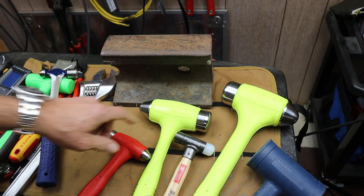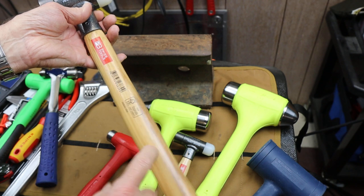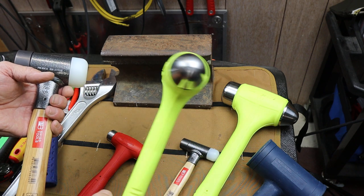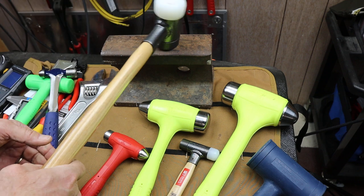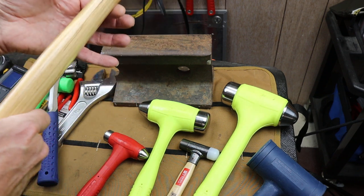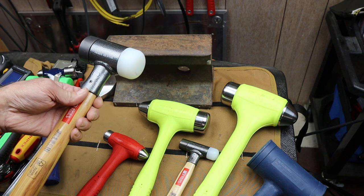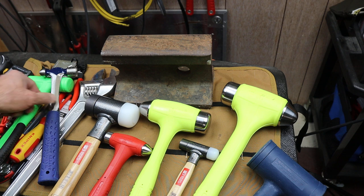It's not three digits. But it does have the traditional wood handle. Snap-on has left that, but they are using a shot-based mechanism at the top, so it is really good. But that's kind of interesting. If I get a solid, straight hit, it's just dead.